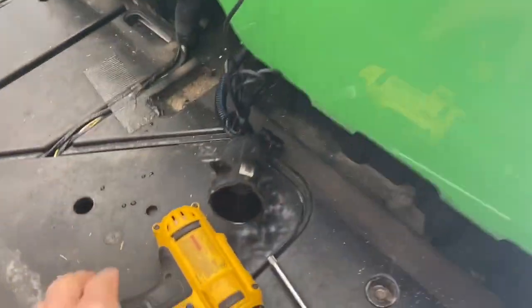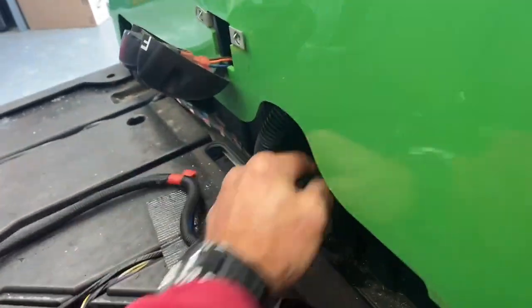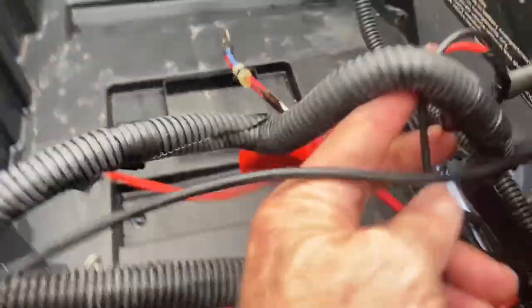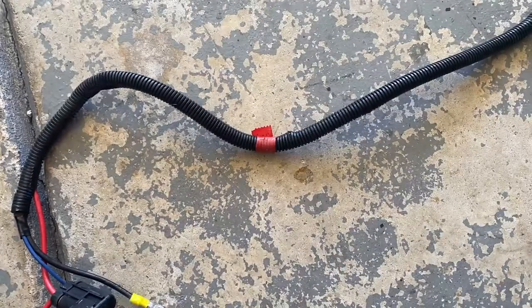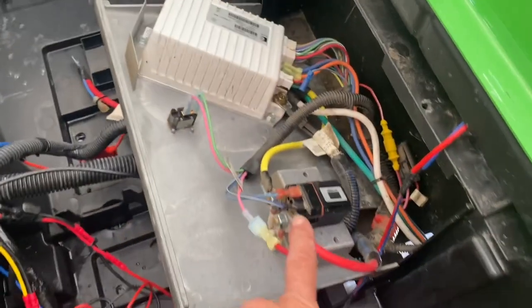Just gentle tugging on that. There we go — that's your old charging port with the fuse. I got rid of this harness. Some videos may tell you just to cut them, but I like getting it out of the way. So now our next job is to put this back where it belongs. Ready to unpack the battery.